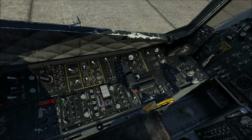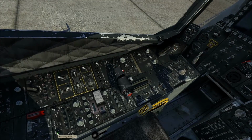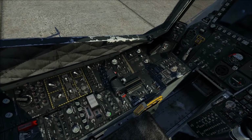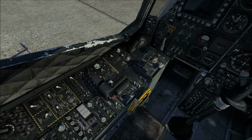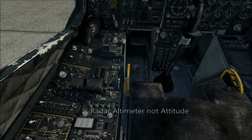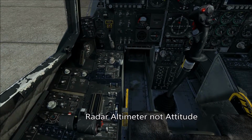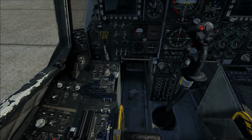And then I move inboard to these radios, just making sure that these frequency mode dials and function dials are set to off position, not transmit and receive. And then moving a little forward, you've got two switches, the EAC and the attitude, to make sure that that is off and disengaged, and then the IFF panel there is not implemented in the sim, so we don't need to worry about that.